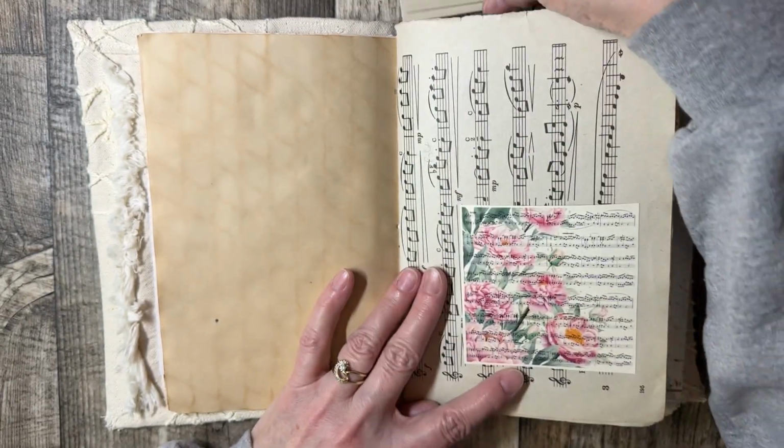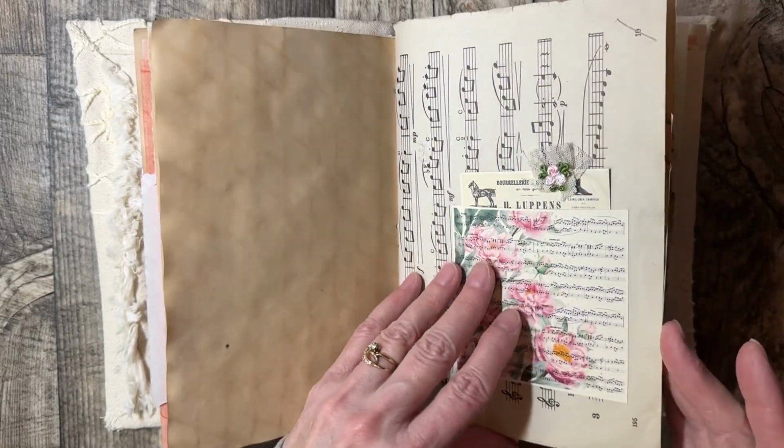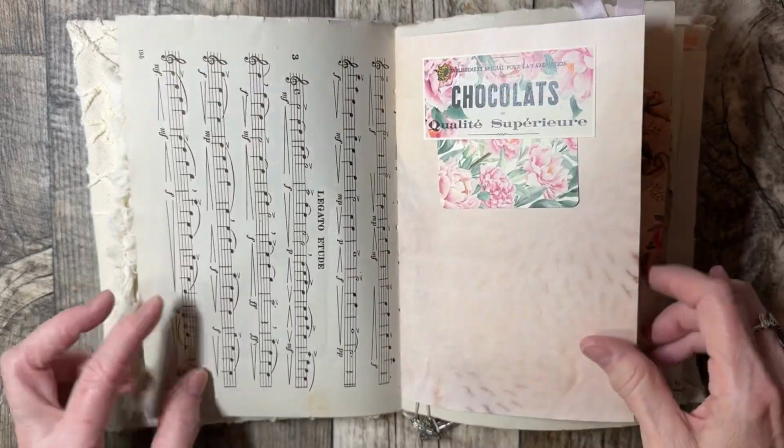This little page here. See, I can't hold on to anything, y'all. What's the deal? I swear it's my arthritis in my hands.